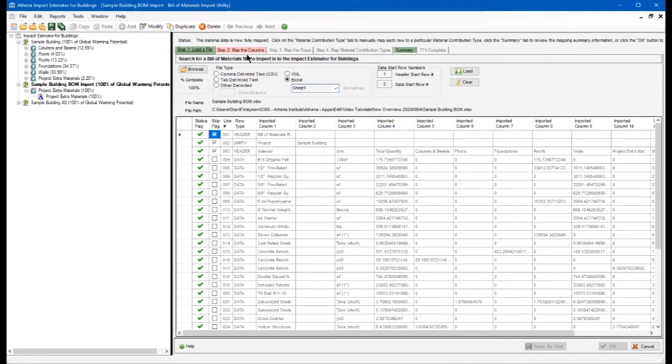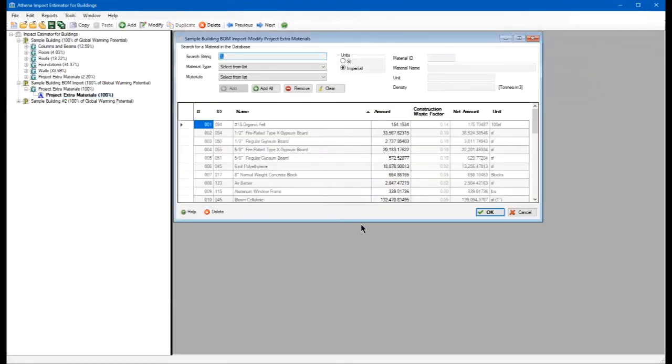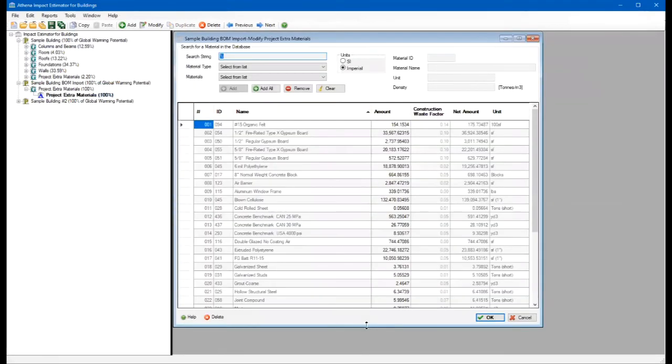You have to map the material names that are in your Excel file so they match the material names in the Impact Estimator. And then you click Go, and as I said, it automatically populates this list of materials for you. And that's the idea of the bill of materials file import.